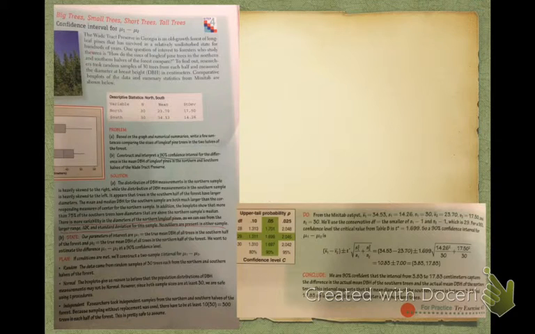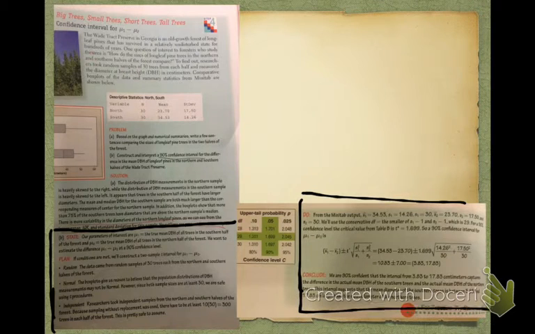And again, please excuse the bad quality of the picture. I just want you to see the state, plan, do, and conclude. Again, very similar. If you pay attention right here, this is where you're going to pay attention to the state, plan, do, and conclude. So the random, normal, independent conditions are pretty much the same. Normal, make sure both data are 30, and do, it's a very similar thing.